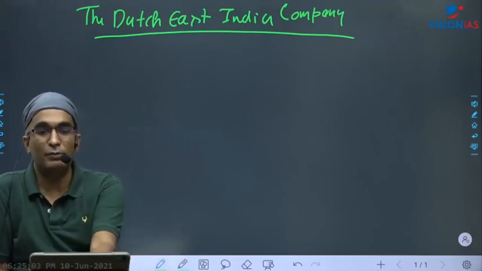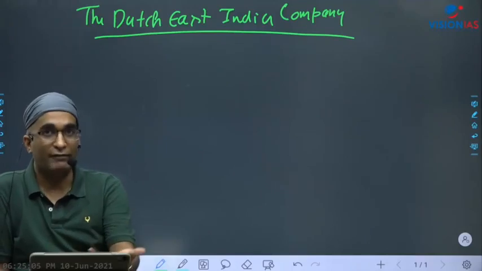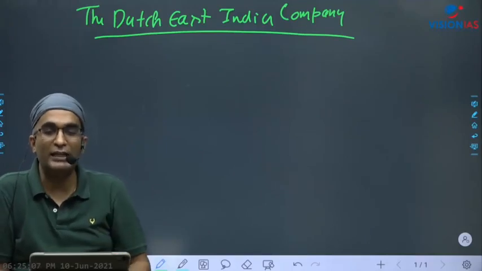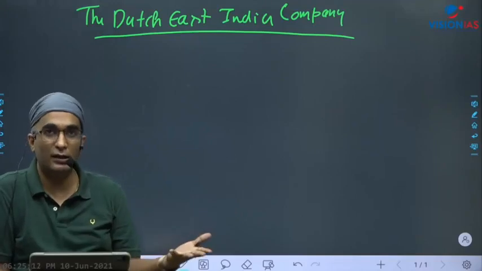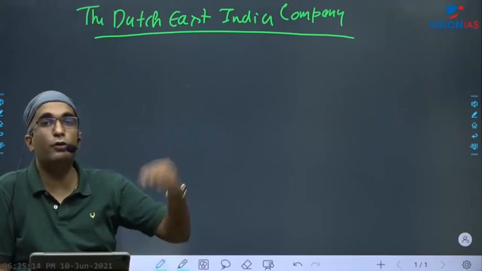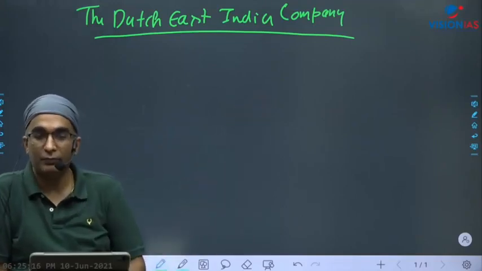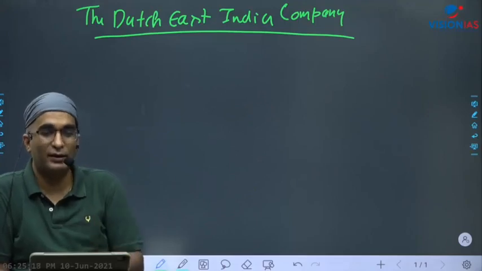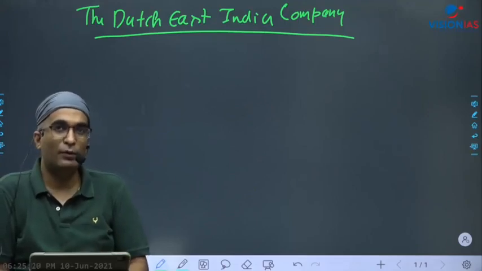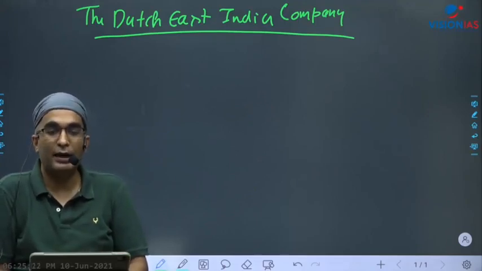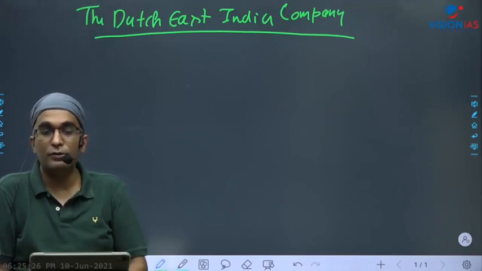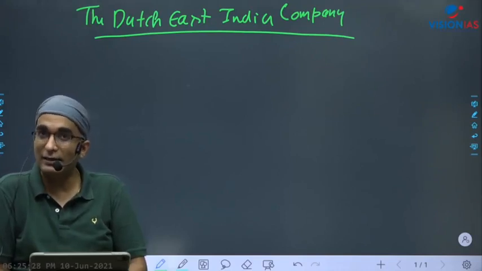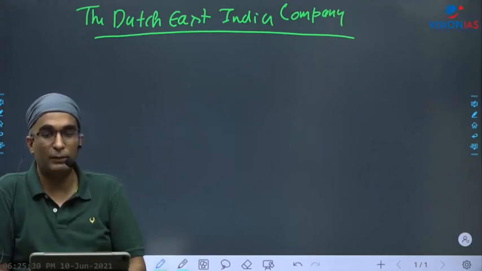And since it had so much wealth, they also had interest in the spice trade. Very quickly, they opened factories at many places. They had more money, so they could spend more. These places we would be writing down: Pulicat, Cambay, Surat, Agra, Hariyarpur, Patna, Dhaka, Nagapattinam. Very quickly they created trading centers at all these places.